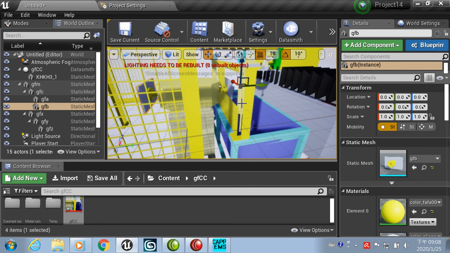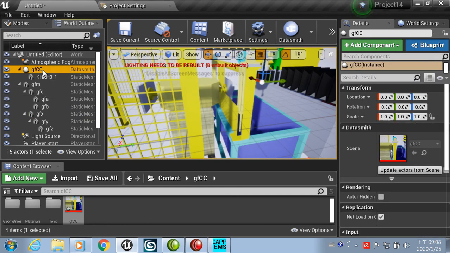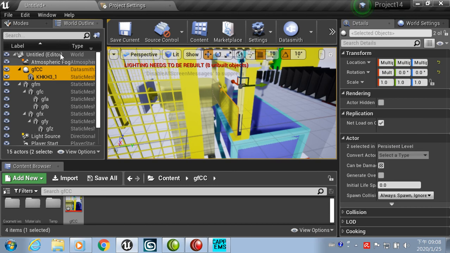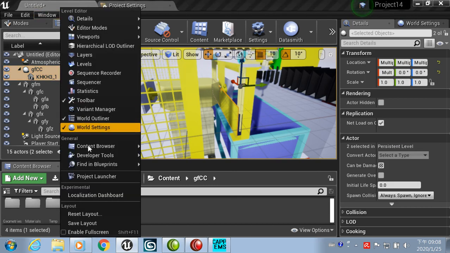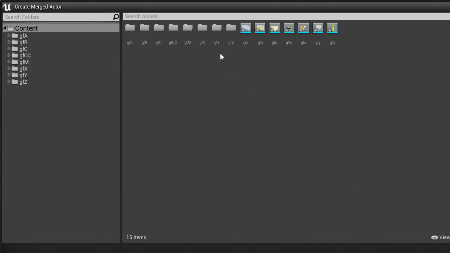We have to merge GFCC as well, and give it a single name, GFCC.